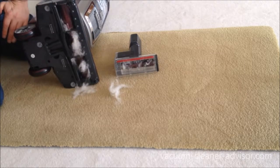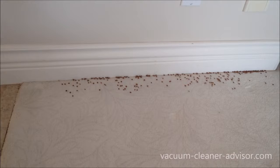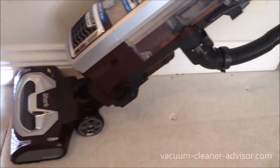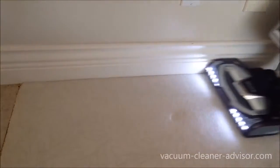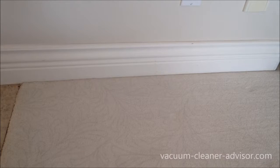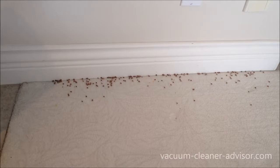Now another thing to look at is how close to the baseboards the vacuum gets when you're vacuuming. Now that worked really well. It was up tight against the baseboards. But looking at the underside of the nozzle, we can see that this right side of the vacuum is going to clean up much tighter to the baseboards than the left side. So let's see how the left side performs.